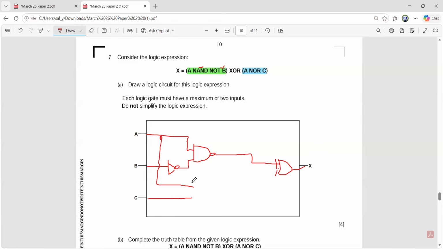And then we have the NOR operation done, which means it will be an OR with a NOT symbol, and it is going to be connected with the last XOR gate.